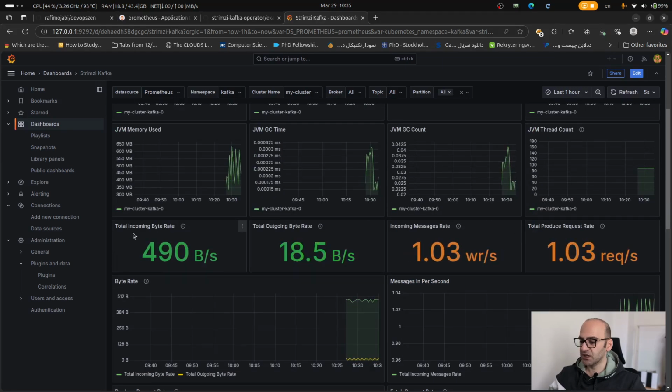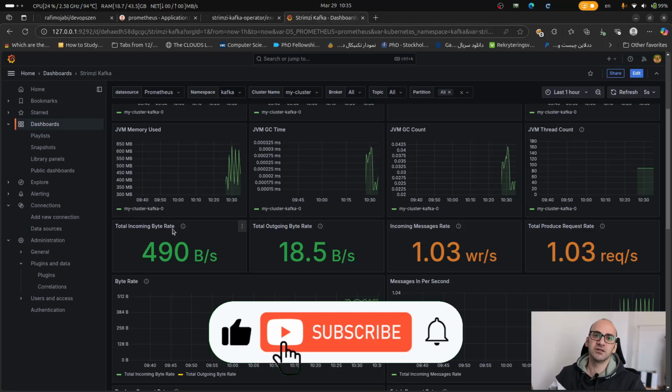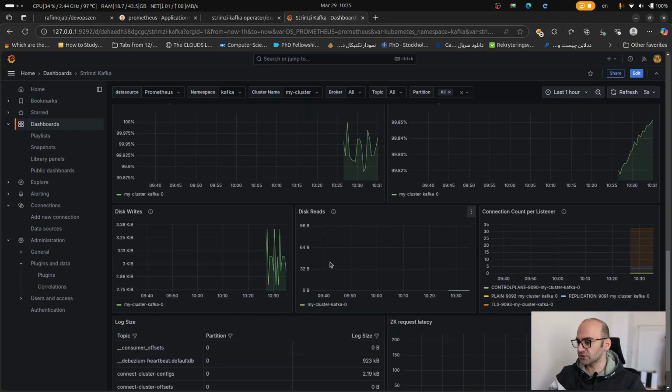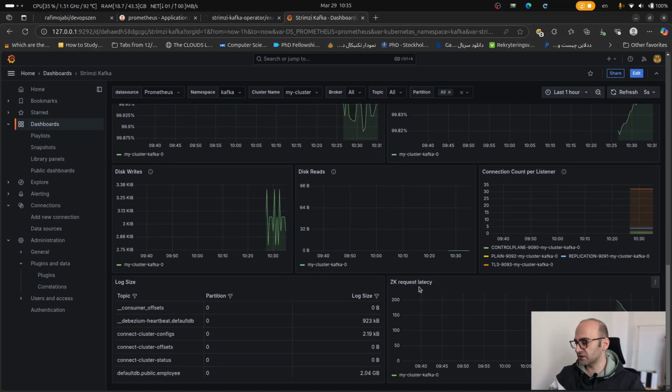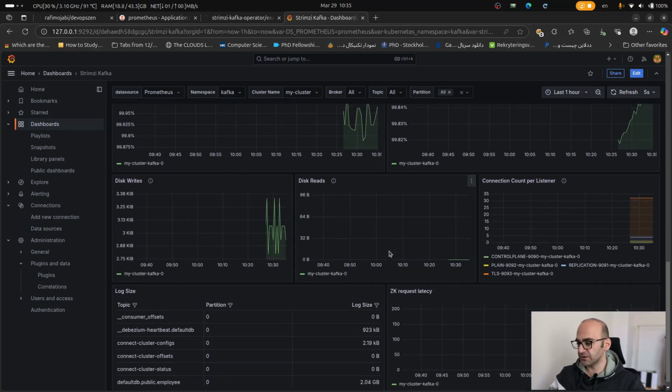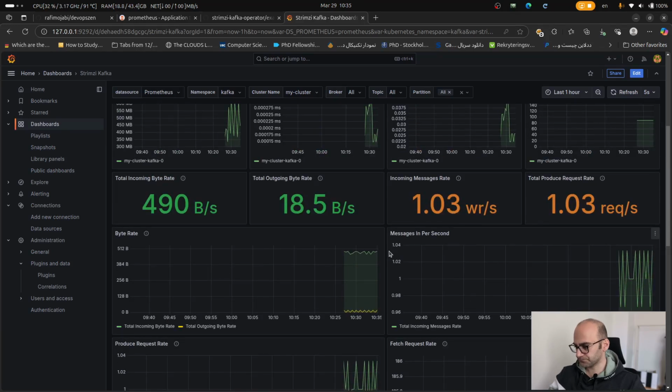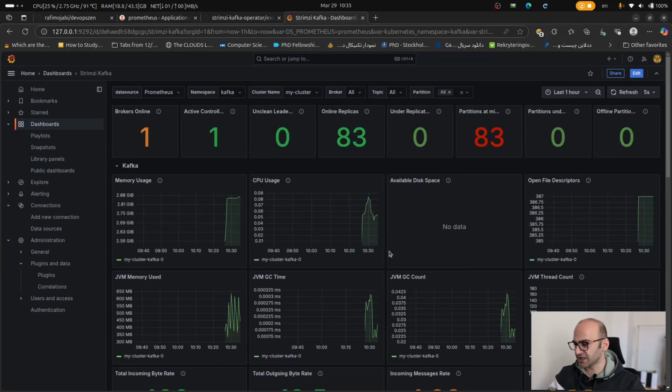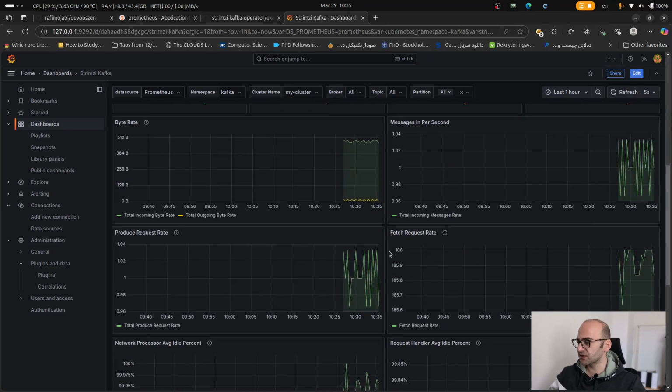CPU utilization. Here is the total incoming bytes. Of course, you need it because you want to see how fast Kafka is right now, and if you have an average for it after a while and then you notice that the speed has dropped, you have to figure it out, because that's an indication of an issue in your system. And in the same way you should have JVM metrics, but not here, interesting. But you can definitely add them because they are being exposed as well.